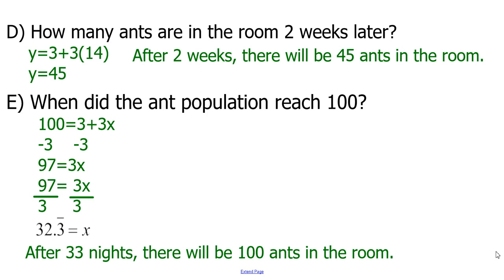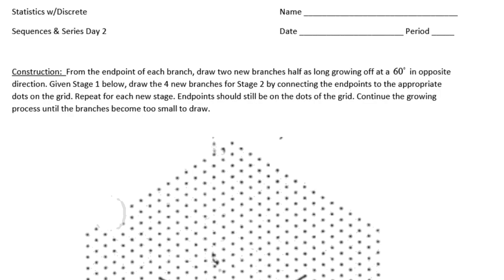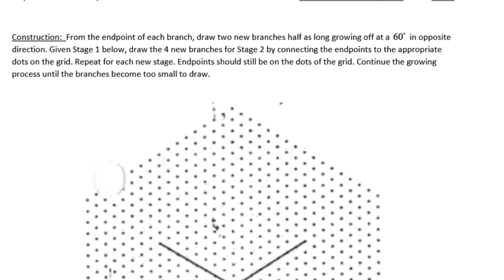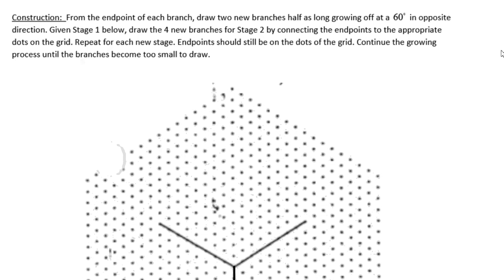All right, so you've been working with your arithmetic and your geometric sequences the last couple of days. And so for your practice now is you're going to look at the next situation, doing a construction. So we have the idea of like a tree and branches. So here is the trunk of the tree, and here are the branches that come out. So what we're giving you here is your first stage. This is stage 1. So if they said how many branches, I would say 2.